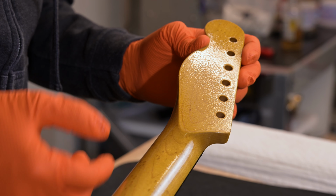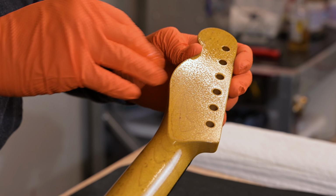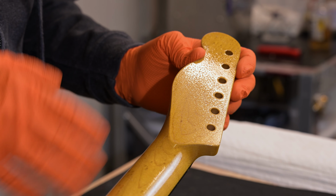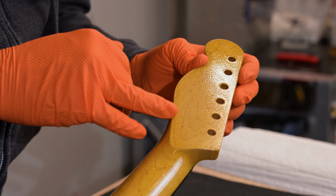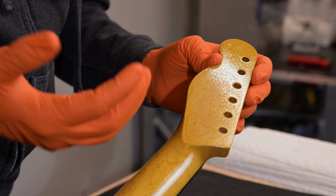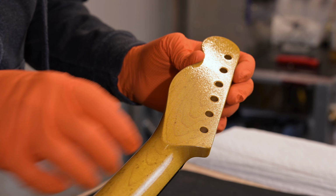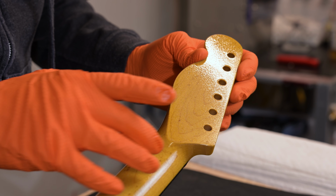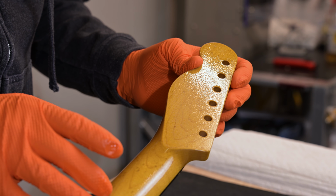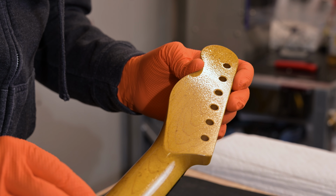So we're gonna slowly sand this entire area until it's basically all completely matte. You'll have to wipe your finish every so often just to get the liquid off to see if it's truly matte in appearance. A lot of times I'd be using a block to sand, but since there's so many break angles and contours on a neck, we're just using a square of sandpaper with our fingers today.